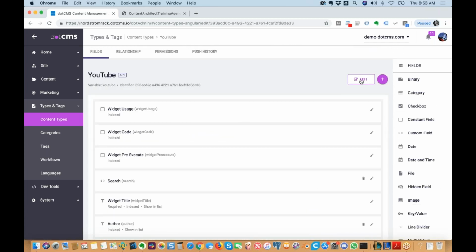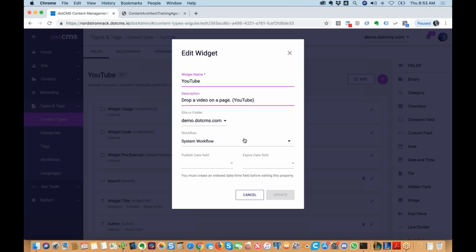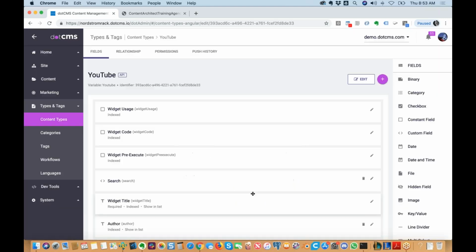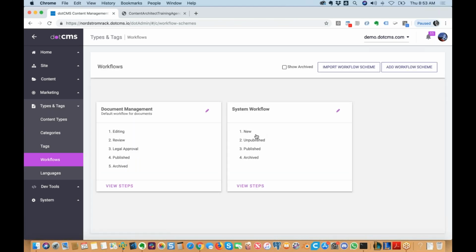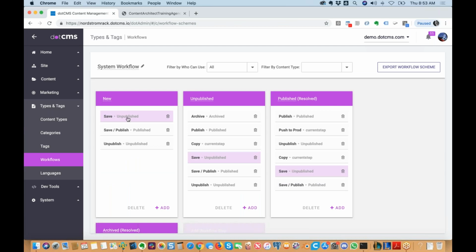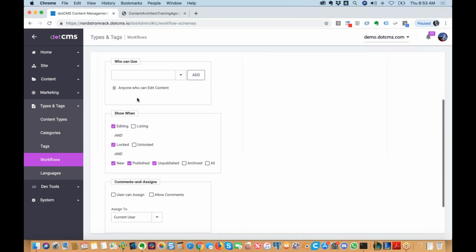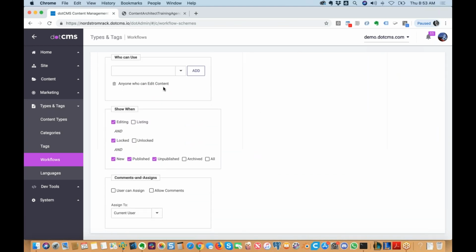Okay, this YouTube widget, if we edit it, it's using the system workflow. So this has got to be the culprit of our problem. Well, it's not a problem, but it's just why it was configured that way. And if I go here to workflow, this save right here must have anyone who can edit content or something like that. There we go. Anyone who can edit content.